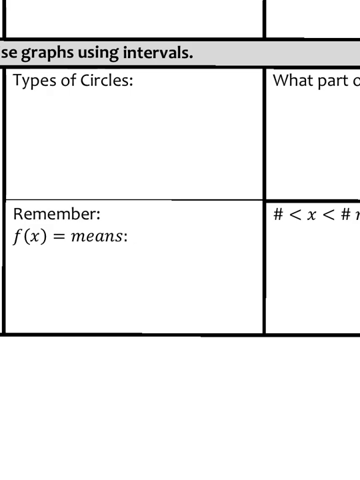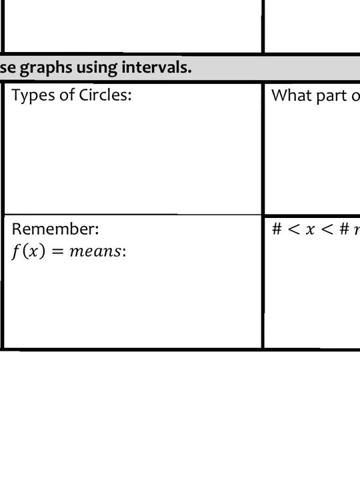We've dealt with these circles before. So remember, if I have an open circle, which is a circle not colored in, that means I have less than or greater than. If I have a closed circle where it's colored in, yours will be prettier than mine, then that line's going to be underneath it: greater than or equal to, or less than or equal to. So we're going to need to know that.